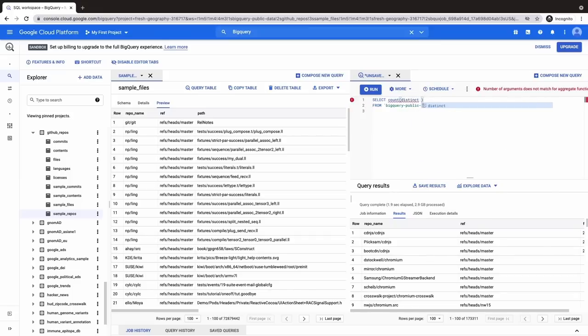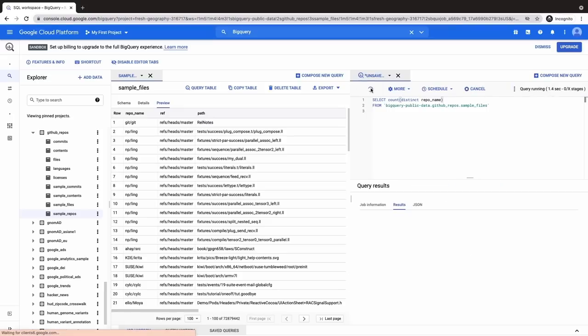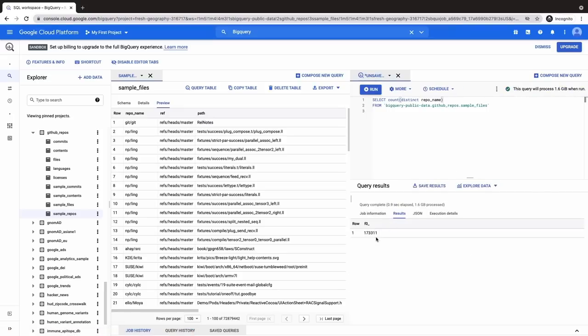In the first part of this class, when we discussed the select, we had this distinct, which brings the unique fields, right? In this case also, we would use a distinct to limit the number of times that the repo name is repeating. So it comes back only once, and then we count it only once. When we run this query, what we get as our result is the number of distinct repo names that we have, which brings back 173,000 distinct repo names.